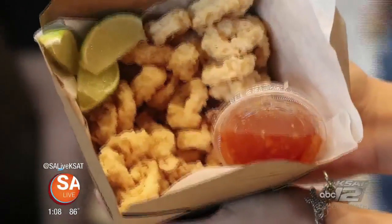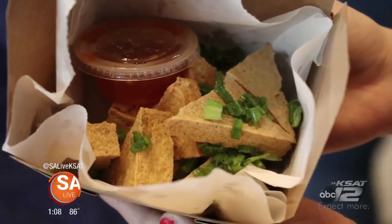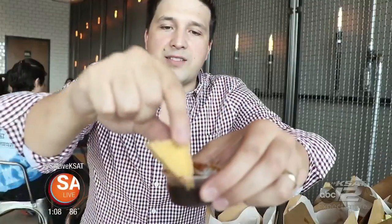And they also have, get this, fresh calamari and deep-fried tofu. Now we have a knife. Now we have a lime-covered piece of calamari right there. He was just swimming a few hours ago. Look at him. That is delicious. Check it out. It's tofu. How delicious is that? And it's kind of healthy for you, right? Tofu, teriyaki sauce. I'm going to just dip it right in that. A little skeptical because it's tofu. Well, let's see.